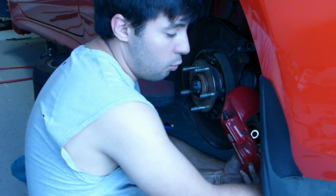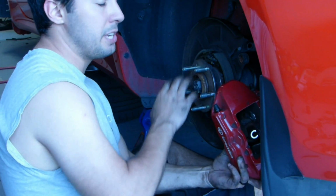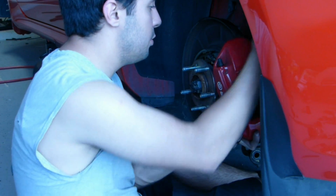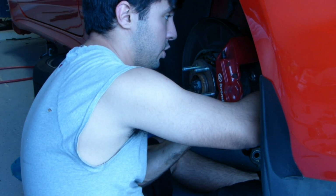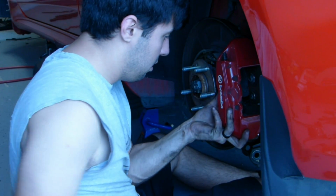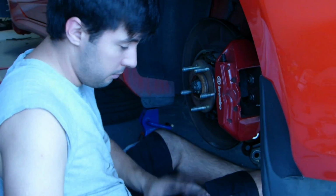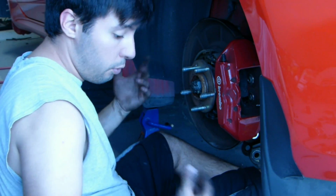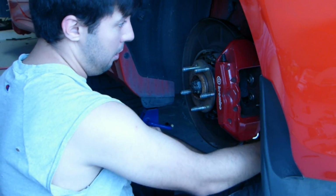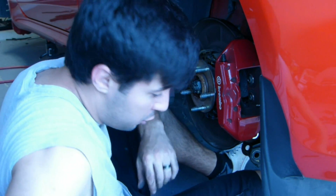Alright, so we had our brake here, our caliper sitting on the jack, and since we actually are going to take our rotors to get resurfaced and not replacements, we're going to go ahead and put this back in using the regular bolts, just so we get our jack back so we can continue on all of the other calipers and all the other rotors. Now obviously if you have only one car or you order replacements, you can just set this down on top of the jack or something so it's not hanging by the cable or the hydraulic line in this case, and just put your replacement in, no big deal.